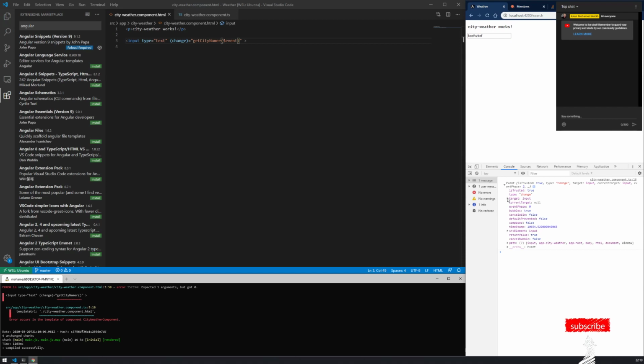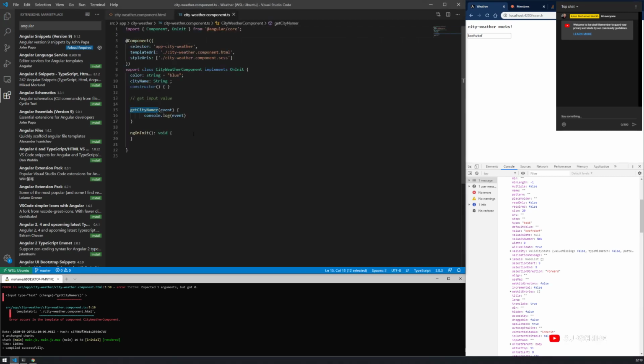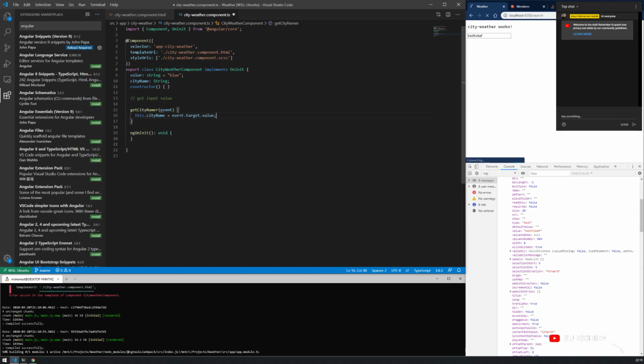And we are interested in target and value, I believe. So pretty cool. So here I will do this.cityName equals event.target.value, right? Cool, pretty nice.